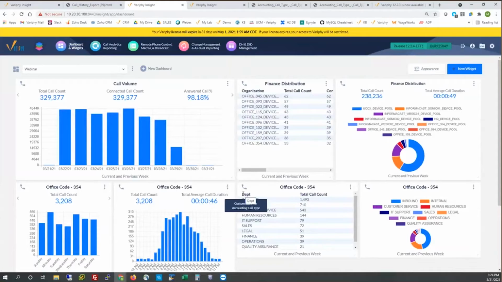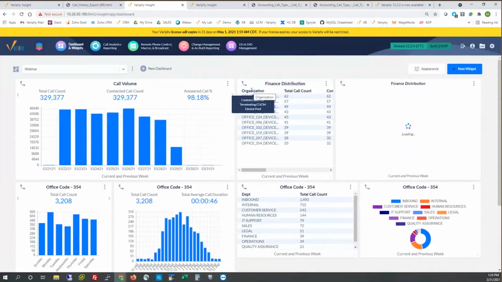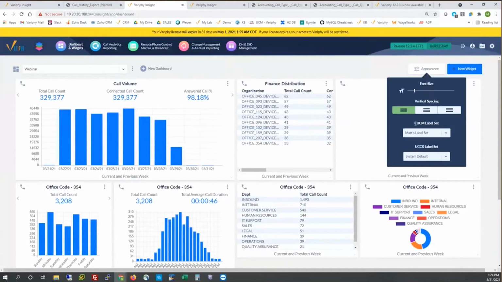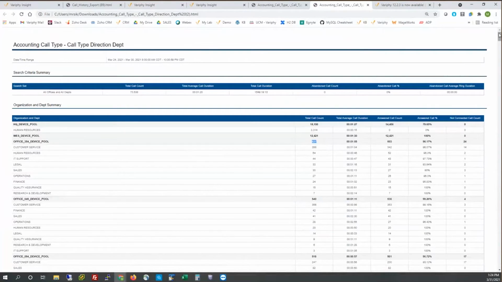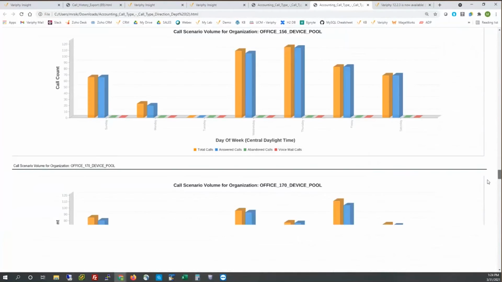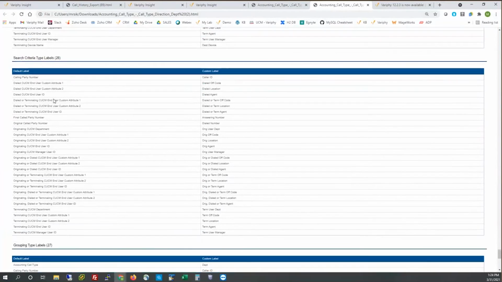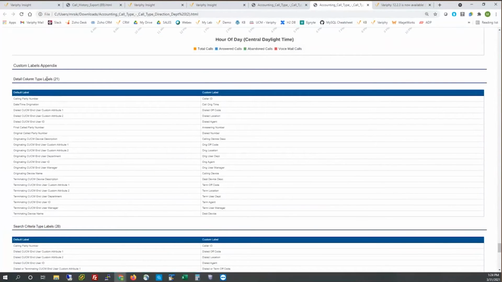as well as I always like to showcase my custom labels. So you can see me hovering over certain pieces that I have already relabeled within these widgets, and that's kind of standard throughout the product when utilizing standard custom rate tables, which I am in this dashboard here. I'm using Matt's lab set, and actually even in the reports, I do believe I included an appendix. Get all the way to the bottom here. I did. Okay, so I have about maybe 20 or 50 or so different rate lines here.